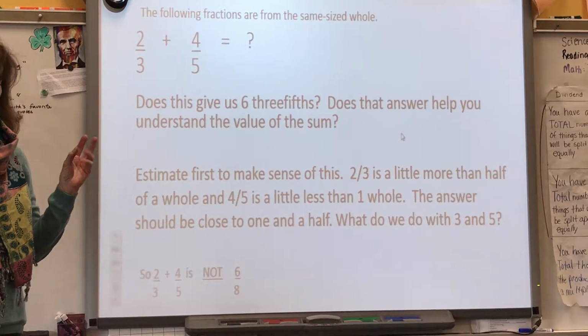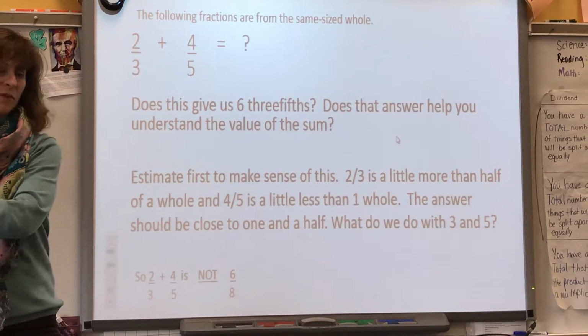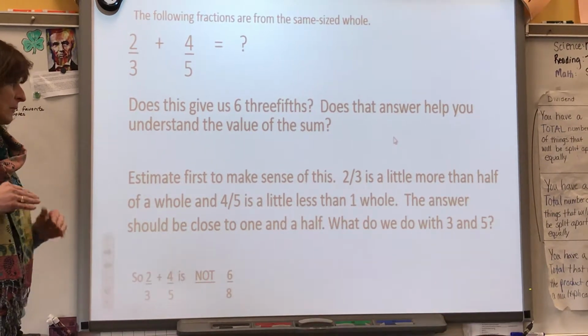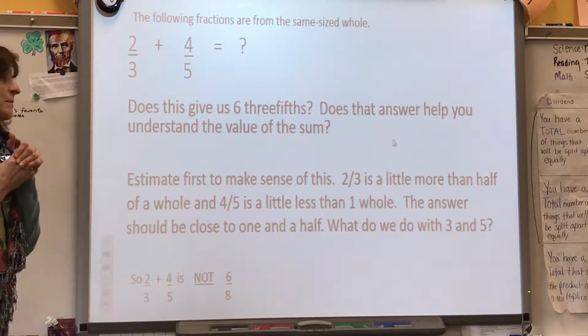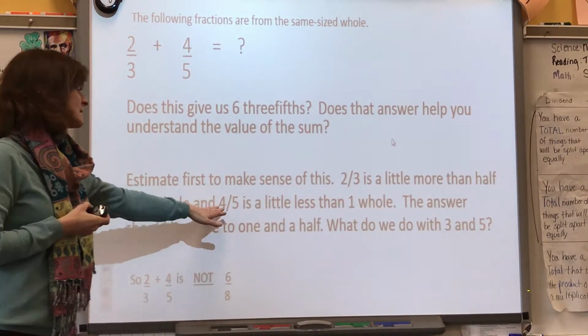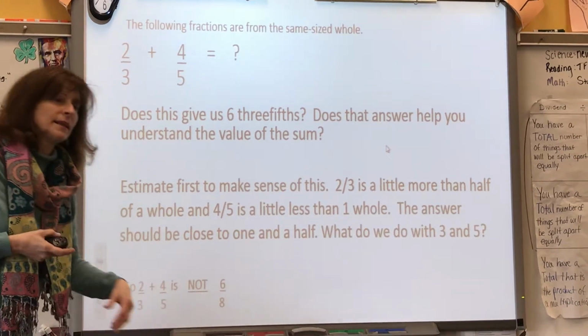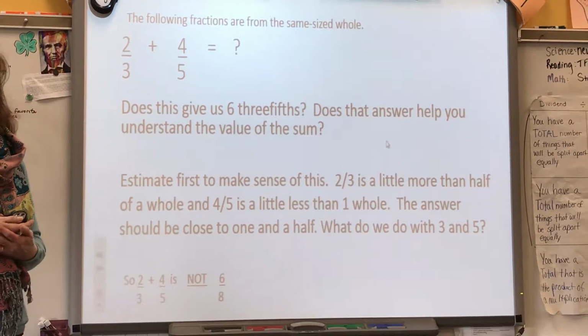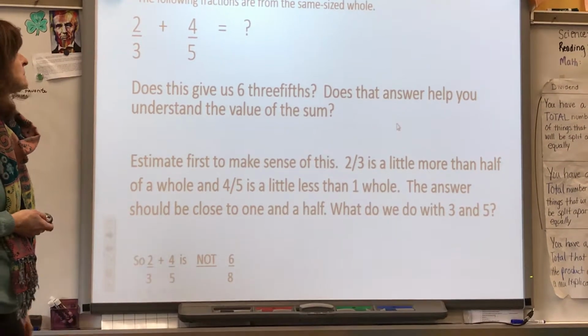What usually happens is students find a way to do something and they just do it and move on without making sense of it. And we're really pushing, and I would like for you to push, that we make sense of everything. So if we know this is almost 1 and this is more than a half, there's no way we're going to get less than 1 when we add them together. And that would hopefully stop them from doing the wrong procedure.